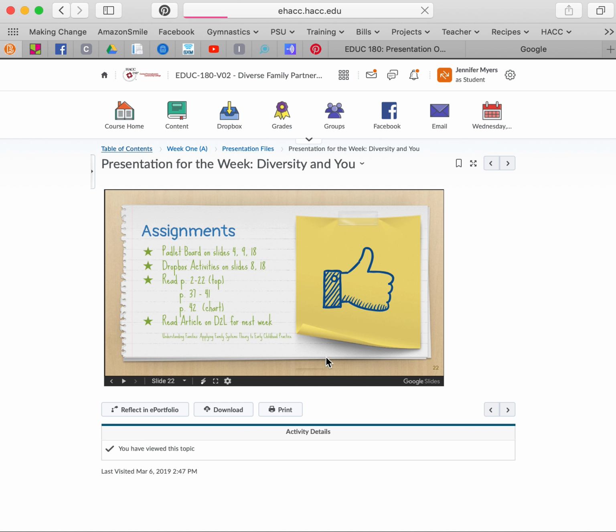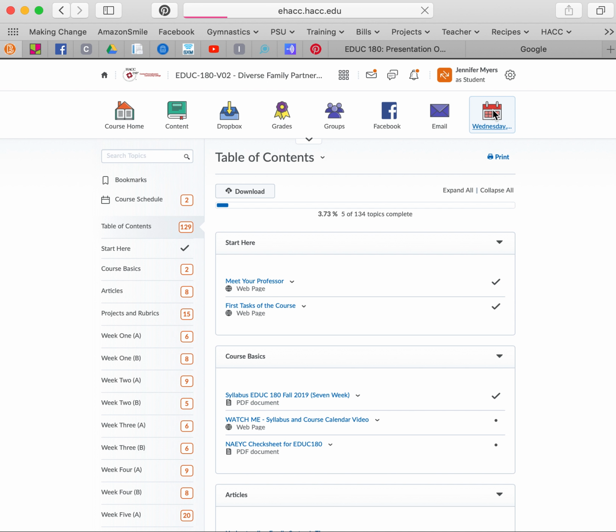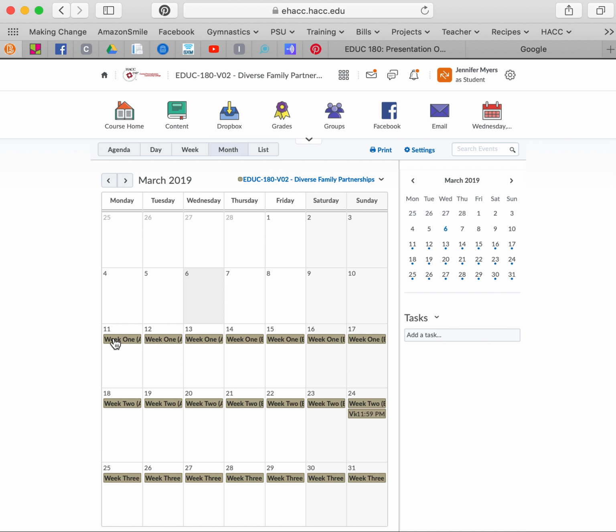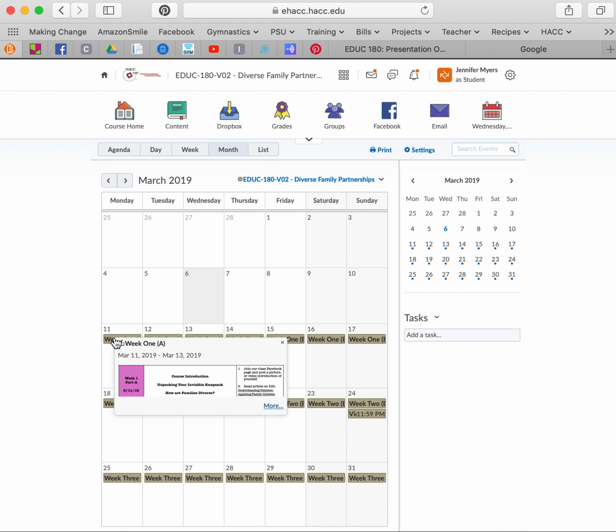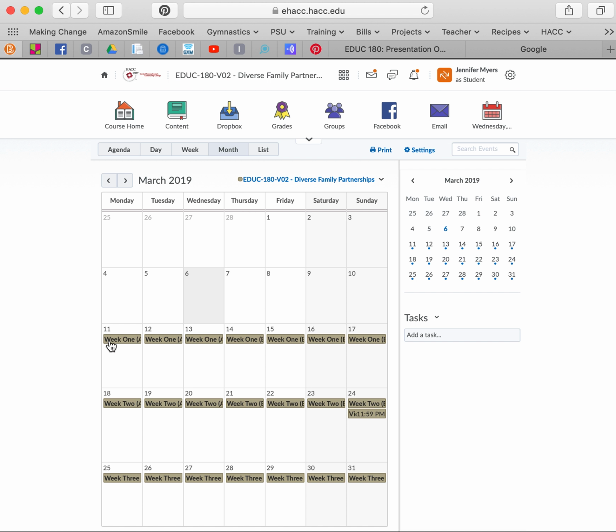And that's basically how everything works within our folders. So you'll always be able to get that in the area of content and just find the week that we're on. Also, I just wanted to show you that within that calendar, we did have list form, but if you click into our first week, you'll see it actually has from our course calendar the snippet of what you'll be doing. So it always matches that course calendar. Any projects that are due are also listed on here. So you can see right here we have a project due on the 24th.